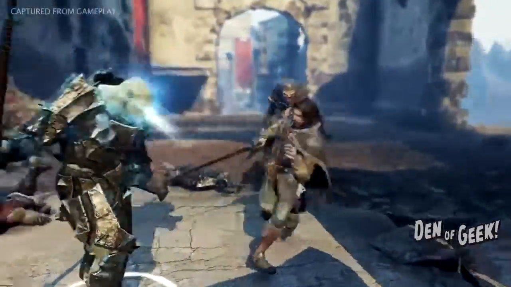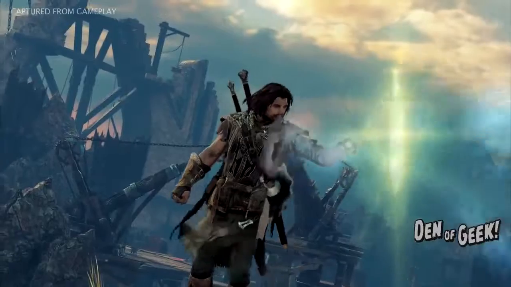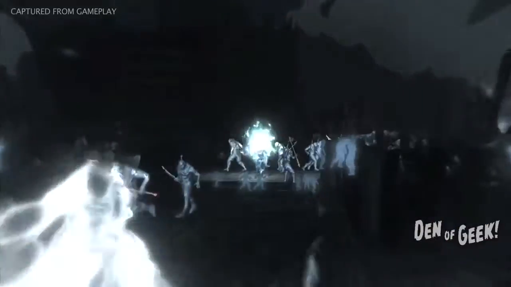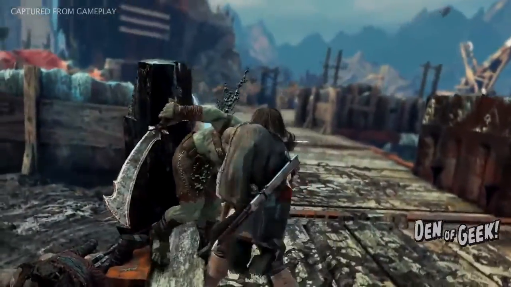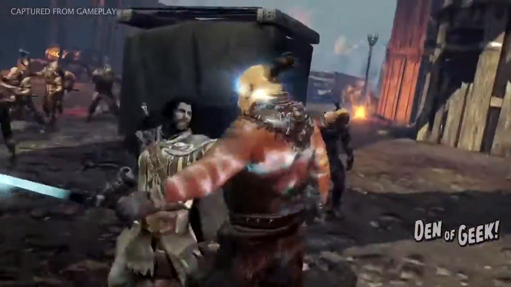Defeating the warchief and his gang is no easy task, but the reward is great. With the death threat fulfilled, the warchief drops an epic rune. This particular epic rune adds a powerful blast of fire arrows and is only one example in a wide range of unique weapon upgrades. Through a variety of customizable rune combinations and his weapons, Talion will become a legend and brandish an arsenal without equal in all of Mordor.